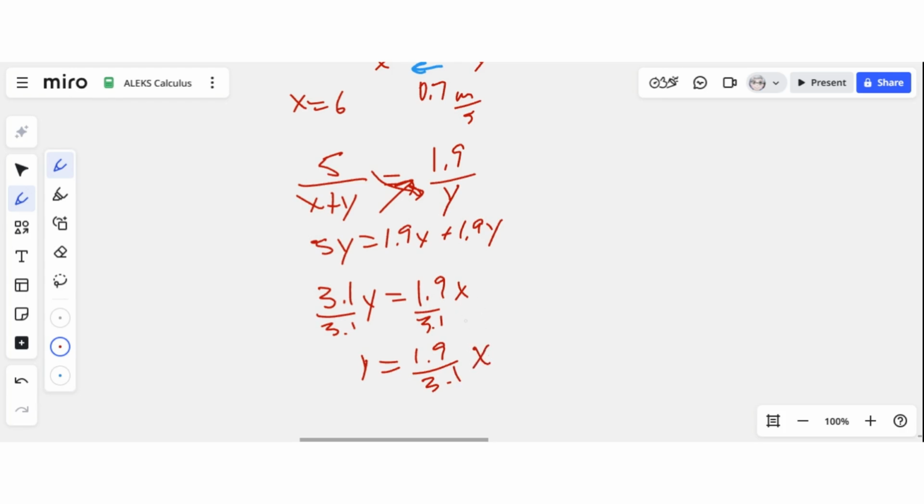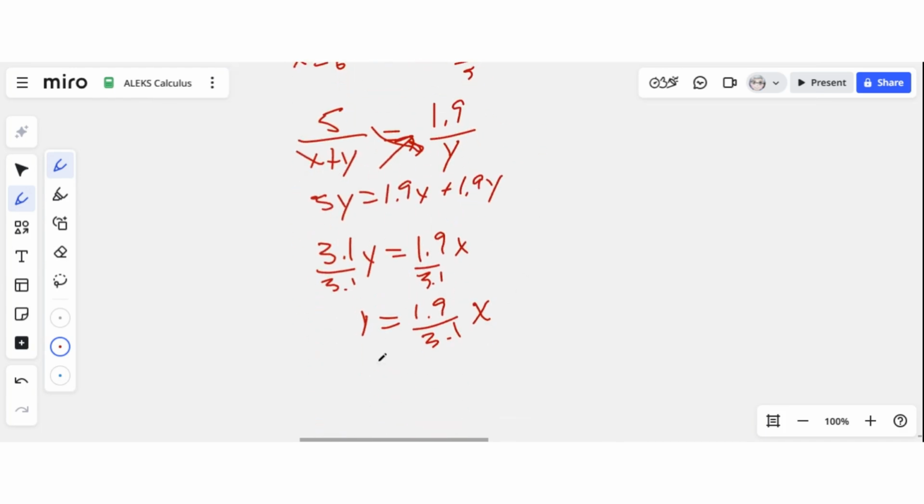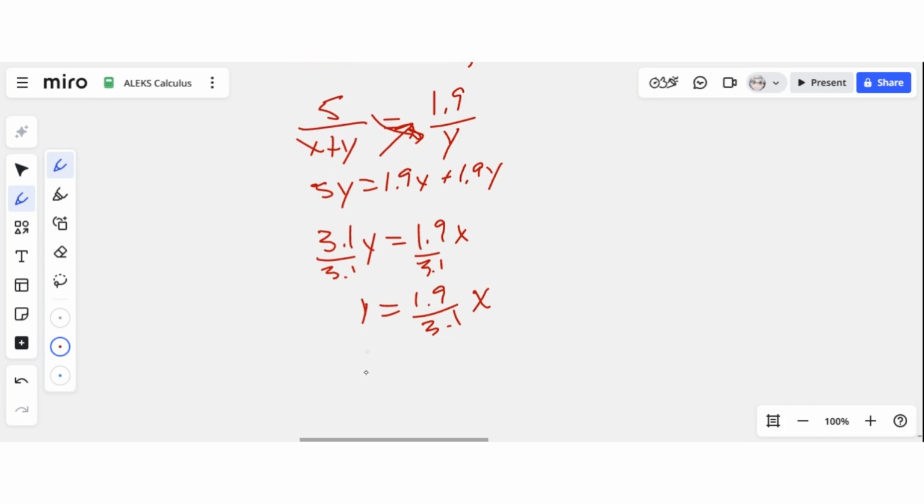Now at this point, we're going to apply our calculus. And what we do here is we take the derivative, but not with respect to x. We really want to know how fast y, so y is our shadow, how fast y is changing with respect to time, not to x. So we're going to derive both of these with respect to t. So the derivative of y with respect to t is just going to be dy/dt. And over here, x is to the first power, so we'll just keep the constant as it is. And this becomes dx/dt.